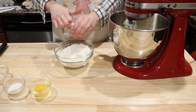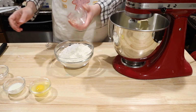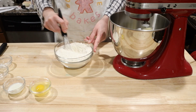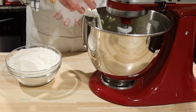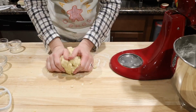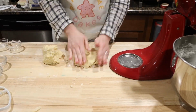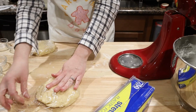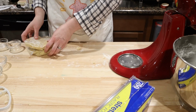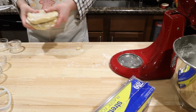For now, cream your butter and granulated sugar in a mixer bowl. While that mixes, combine flour, baking powder, and salt in a small bowl. Add an egg and milk to the butter mixture. Finally, add in the dry ingredients. Form it into 2 discs and refrigerate for at least 2 hours or overnight. Now repeat this process again with another batch. Unless your mixer is larger and happier than mine, you could go for a double batch all at once.